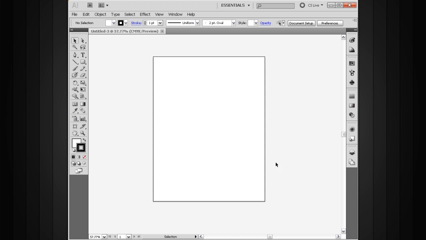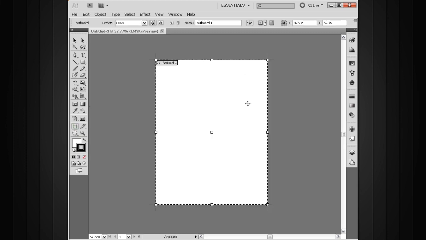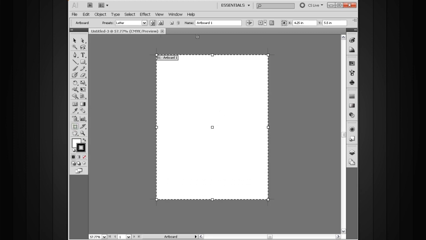So let me go ahead and just show you how you would create multiple artboards inside this existing document. Now, let's say we're creating a document that's going to house a stationery package, being a piece of letterhead, a couple business cards, and maybe an envelope. So I'm going to come over here to my tool panel and grab the artboard tool. It's Shift-O on your keyboard if you want to use the keyboard shortcut, but it lives right here in your tool panel. Now notice as I click on that tool, there's some visible changes within our document window.